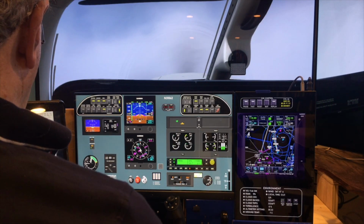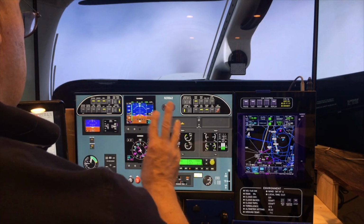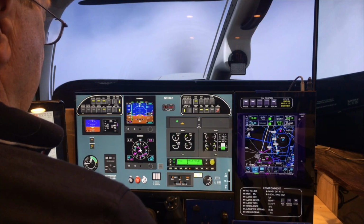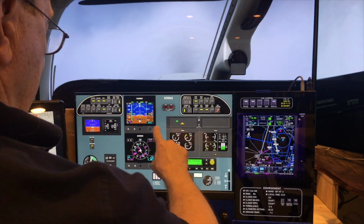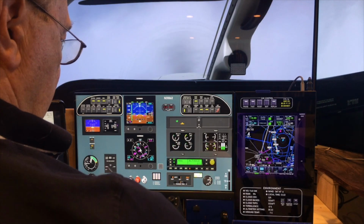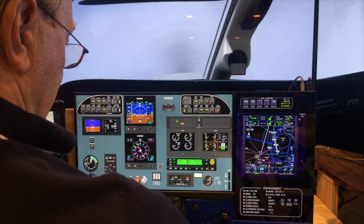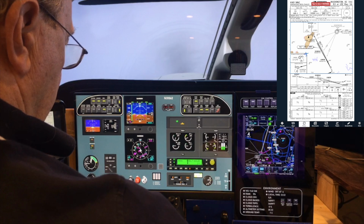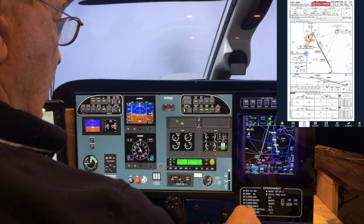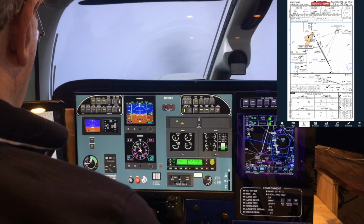And in order to accelerate the exercise a little bit, as soon as we get to 3,000 feet, I'm going to hit the fast button and go 4 times faster than normal. Autopilot has captured 3,000. Let's let the airspeed stabilize. Let me go to about 700 pounds of torque. At this low altitude and in the terminal environment, I probably don't want to go any faster than that. Okay, let's go fast, until we are roughly abeam GG.